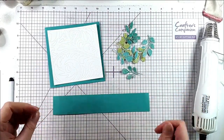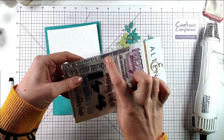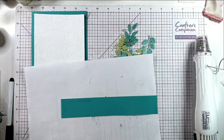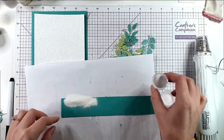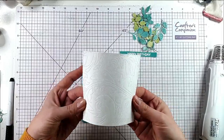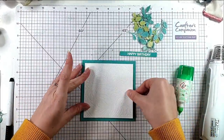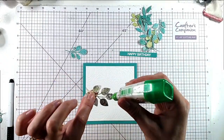So next thing I'm going to do is heat emboss a sentiment, and I'm going to go with this small happy birthday, using my opaque bright white Superfine embossing powder. Now I'm going to glue this onto my card blank. Then I'm going to arrange these leaves in a wreath.